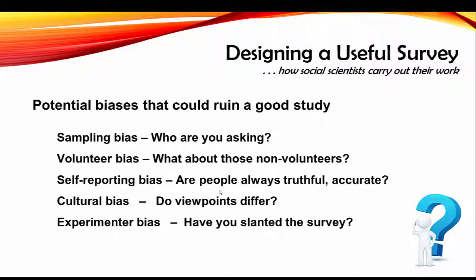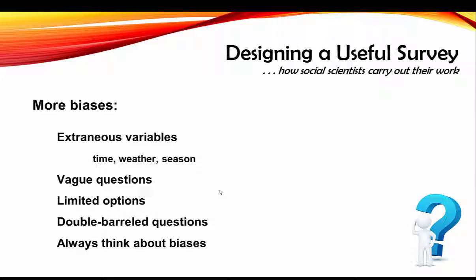Cultural bias. Different cultures often think about the same problem differently, and if there's a way to phrase your question to account for that, I would advise doing that. And there's also experimenter bias, where you inadvertently phrase one or more of your questions to give you the answer you think you want to hear. Those usually turn up as loaded or leading questions, and a good reviewer will pick those out and toss them. Okay, just a couple more biases, and then we'll move on.